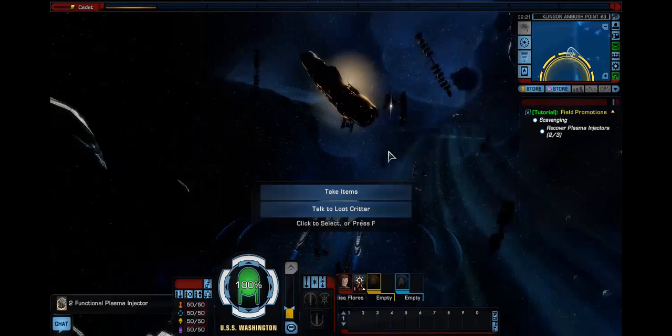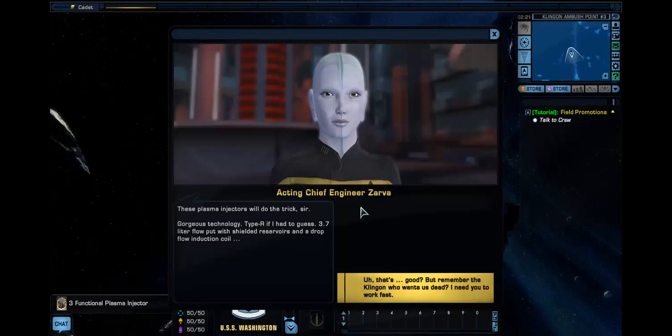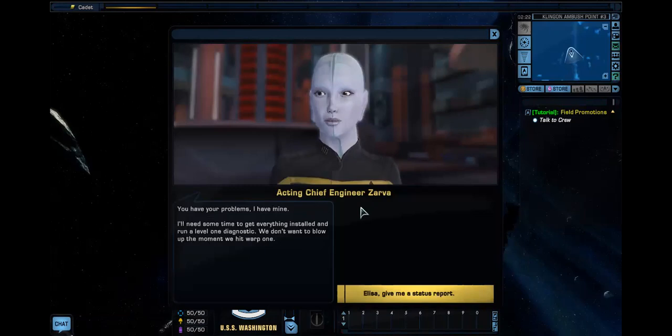These plasma injectors will do the trick, sir. Gorgeous technology. Type R, if I had to guess. 3.7 liter flow with shielded reservoirs and a drop flow induction coil converter. Oh, that's good. But remember the Klingons who want us dead? I need you to work fast. You have your problems. I have mine. I'll need some time to get everything installed and run a level 1 diagnostic. We don't want to blow up the moment we hit warp 1.